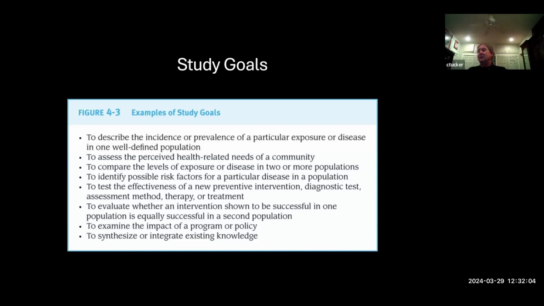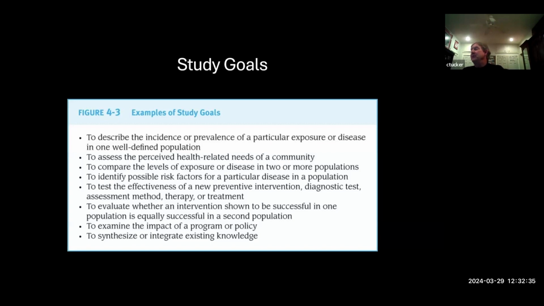Well, a lot of factors, right? Do I give it PO by mouth? Do I give it IM, intramuscularly? Do I give it IV, intravenous? Or do I give it sub-Q, subcutaneous? And then, when we decide the delivery method, what dosage is optimal? So these are all things that can be determined with an experimental study. And maybe we want to check to see if that intervention is as successful in one community as it was in the initial community.